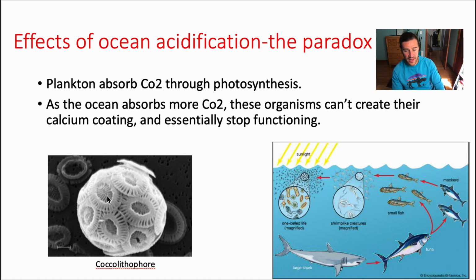So again, the paradox is because the oceans are becoming really acidic, the base of the food chain is not going to be able to live, and they're not going to sequester carbon, so the oceans are actually going to stay acidic and become more acidic. So this is also known as a positive feedback, right? This kind of snowball effect.